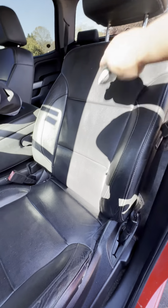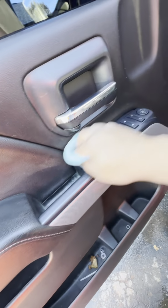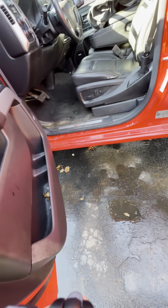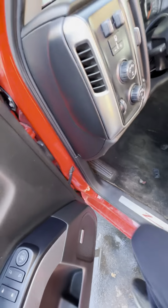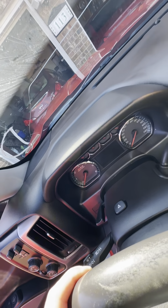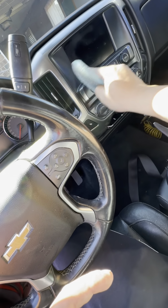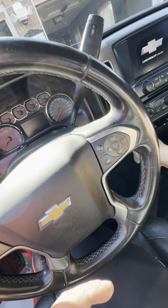Get the seats. Put that stuff on there. Let them soak up. Yeah, this side is really beat up. The vacuum, more than vacuum, all that stuff, which sucks. Then I'm gonna go grab something to clean the whole inside jams. I put this stuff on the dash too. It's not that bad. And it won't do no harm or anything. This for leather. So I put it on anything. Somebody didn't care about this truck that much.